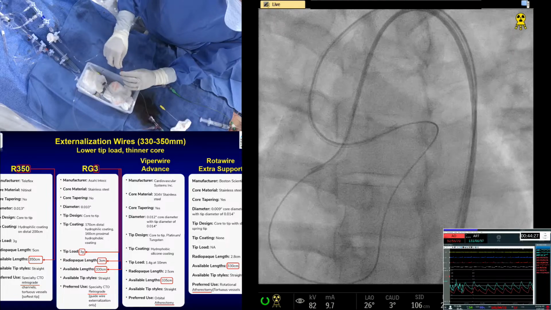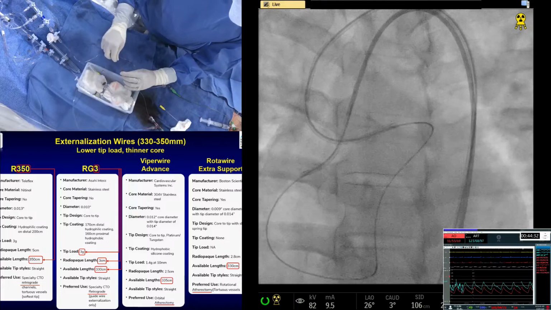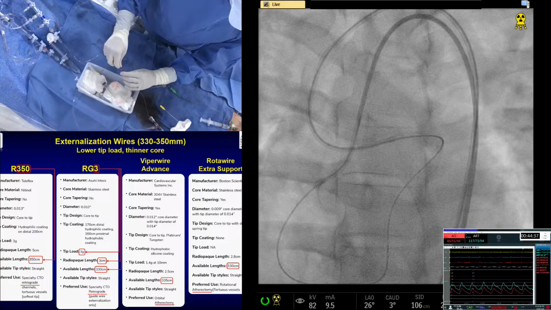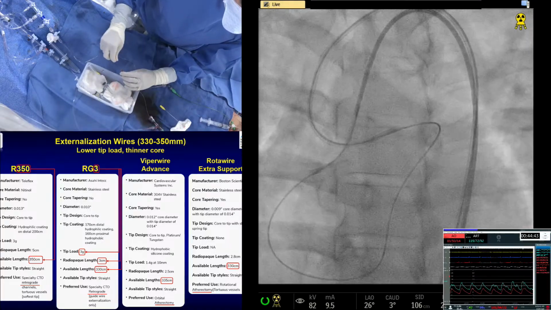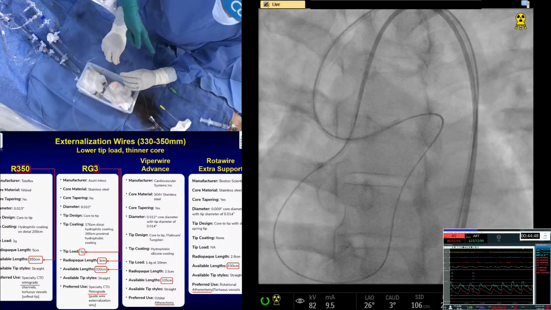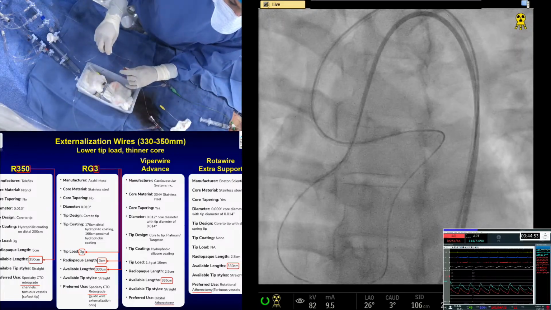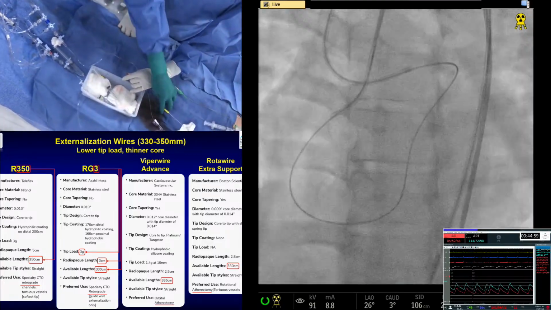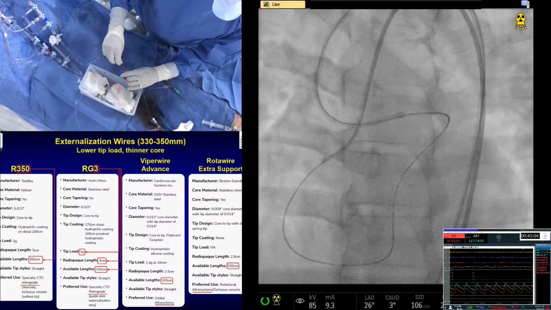So tell us what you are doing now. Now this RG3 wire is coming out. The RG3 wire is being advanced. We went through the left side. It will go through the septal. I'm trying to see if I can see it. It's still coming, and it went quite a bit. It's coming out. You have to see it below, and you need a needle. Yes, we have the needle introduced. Okay, good. It came out.